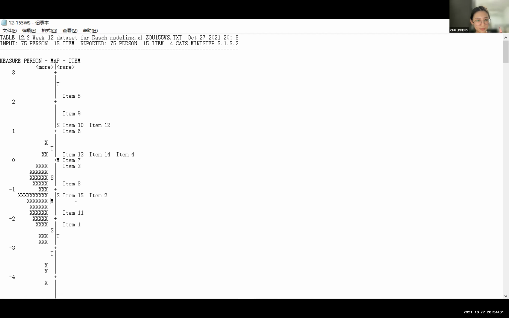Exactly. Now, can you compare the mean of persons with the mean of items? What do you conclude? I think the mean person can do item 7 and the items below 7 right. The possibility they do these items right is very high. But above item 7, they may do it wrong. For who? The mean level of ability. Oh, I see.